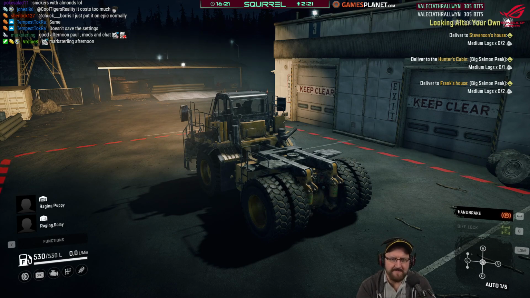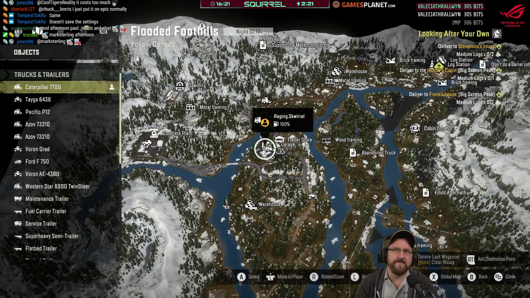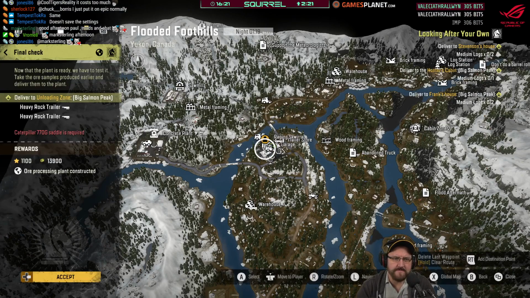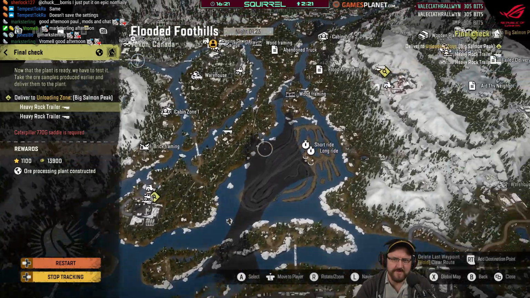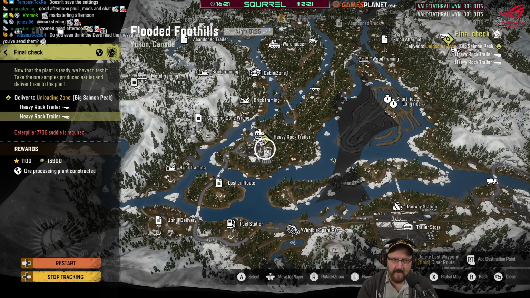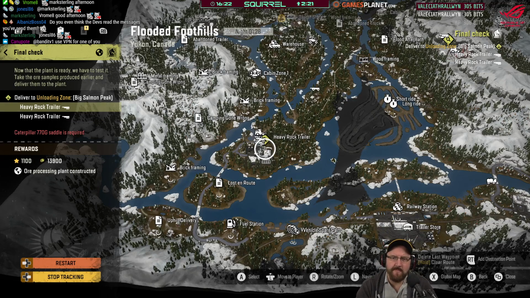Well, what map are you in, Paul, so I know where to spawn? Flooded foothills. Well, the trailers are in two different positions. One's up by the gold mine. Yeah, so Pups, I wonder if you want to spawn in on Big Salmon Peak. I'm thinking that as well. Just drive through, because it'd be quicker. Yeah. And easier.